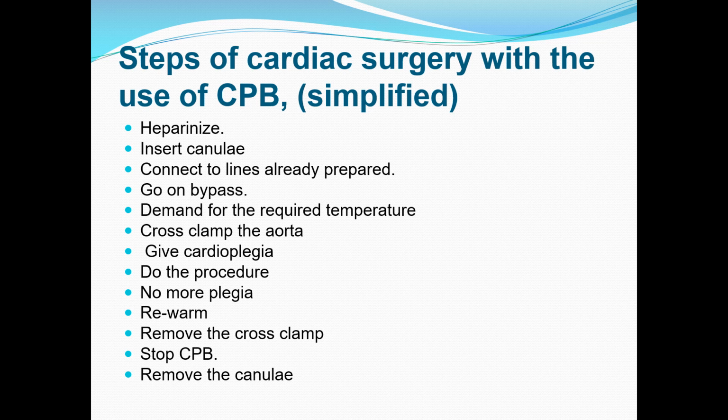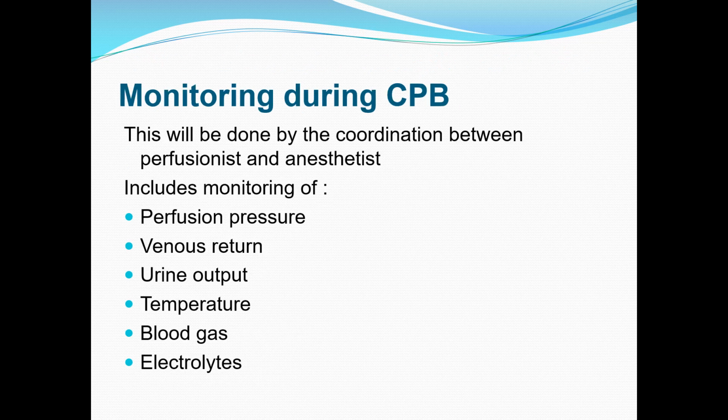So after that, we can remove the cannulas, and we will reverse the dose of heparin that we gave. We reverse the heparin so that coagulation can occur. This will be monitored during cardiopulmonary bypass. This coordination between the perfusionist, the person who works on the cardiopulmonary bypass, and the anesthetist includes monitoring of the perfusion pressure, venous return, urine output, and temperature.